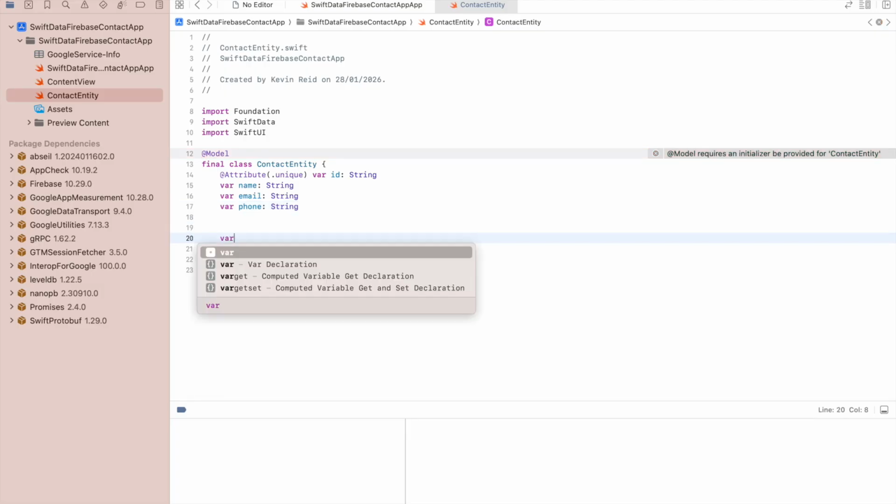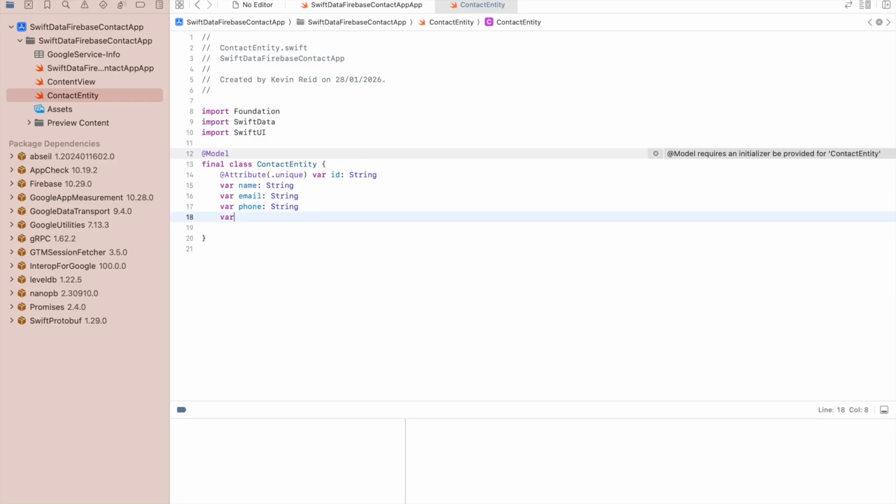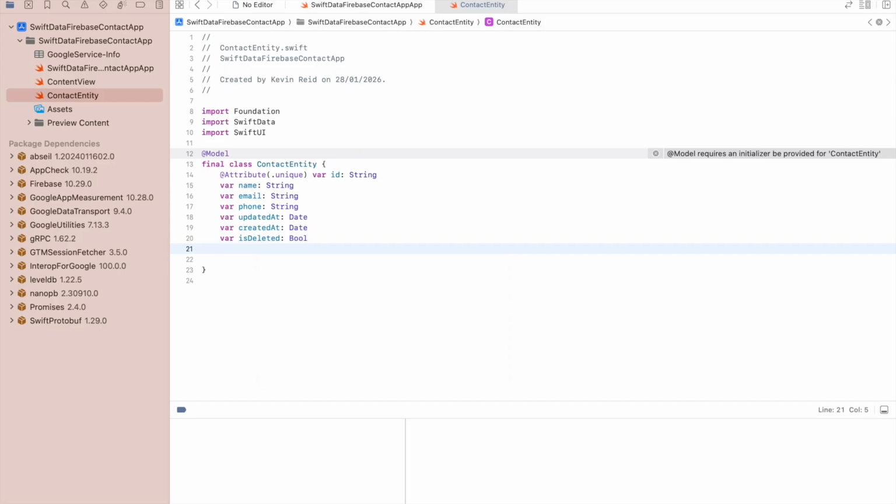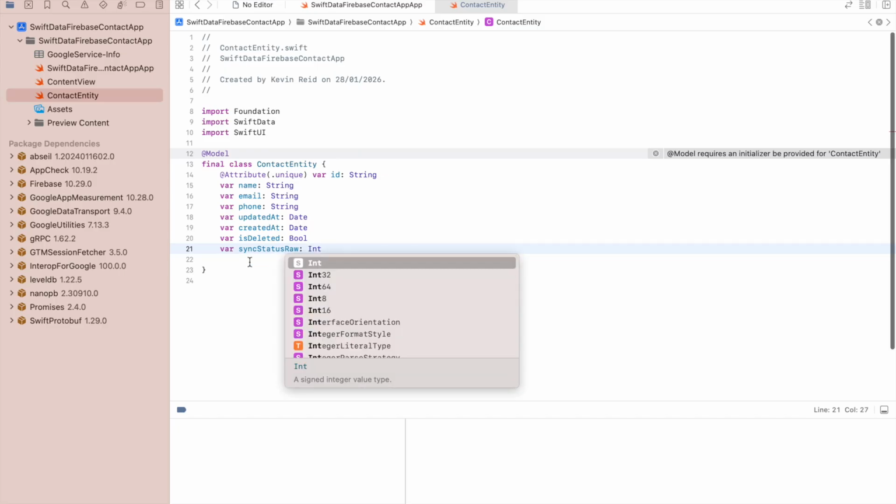We also need to create a few other variables, which include updatedAt, which is a date, var createdAt, a date, isDeleted, which is a bool, and var syncStatusRaw, which is an Int.